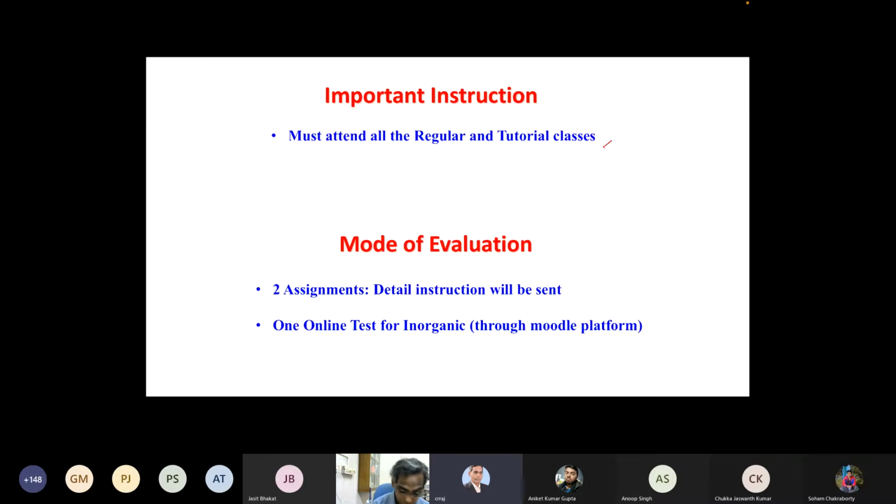So there are 2 assignments. The last semester we had 3. This time we have reduced to 2 assignments. These assignments will be conducted by the tutorial teachers. Please listen very carefully. Your tutorial teacher will give you clear instructions. I will be posting the assignment sheet in Teams, but you need to submit the answers according to the instruction given by your tutorial teacher, preferably in the Google form. They will share the Google form and then you need to upload there. We have only 2 assignments.